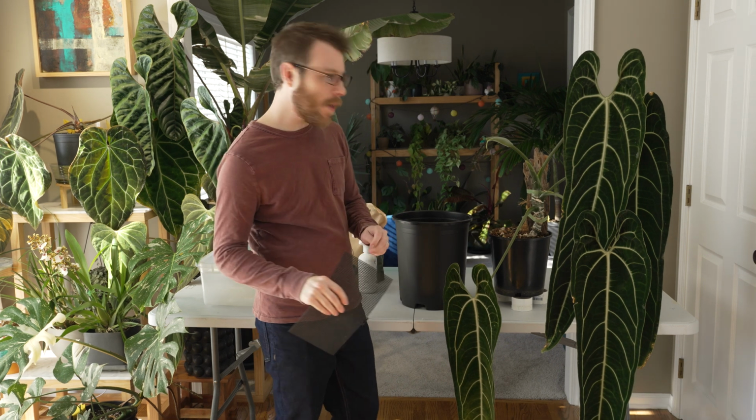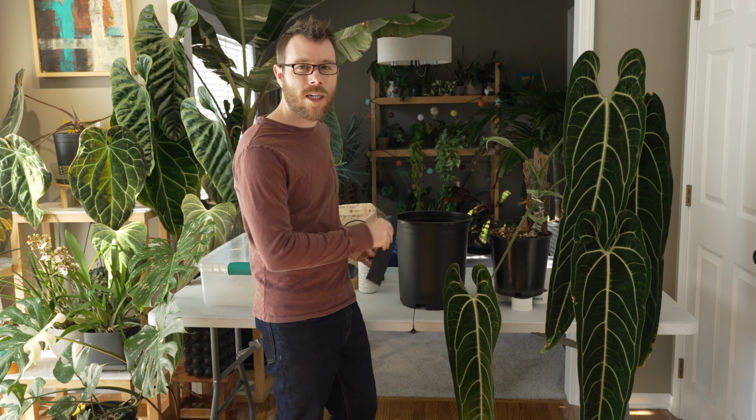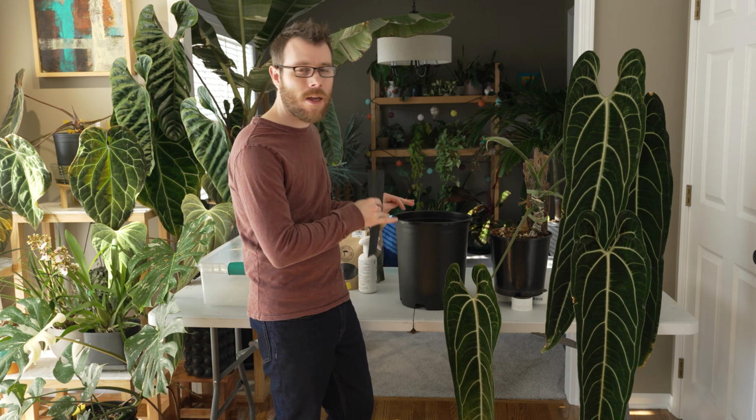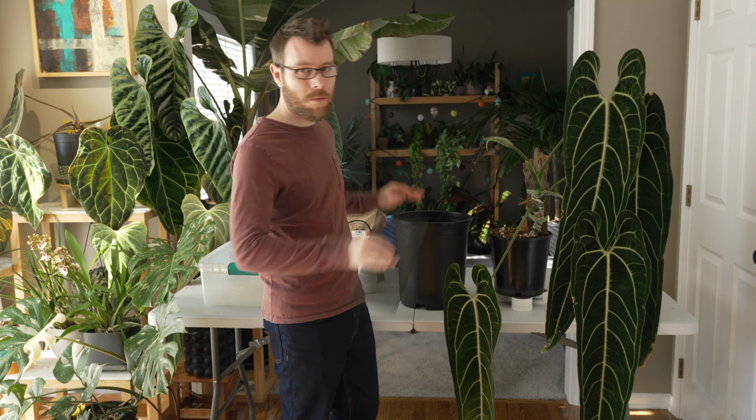Now there's a little bit of prep that I like to do on a pot before I use it. For the first time, I'll wash it out just because you never know what might still be lingering around. And I definitely wouldn't want any old dirt in my new dirt.